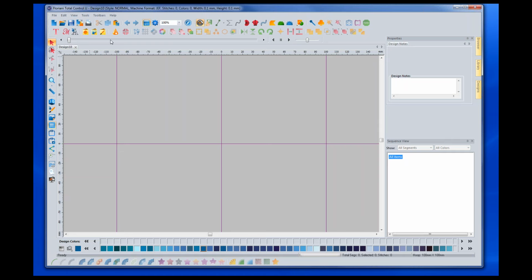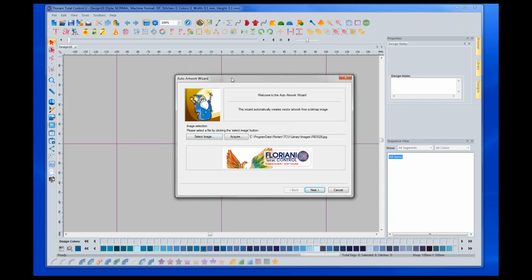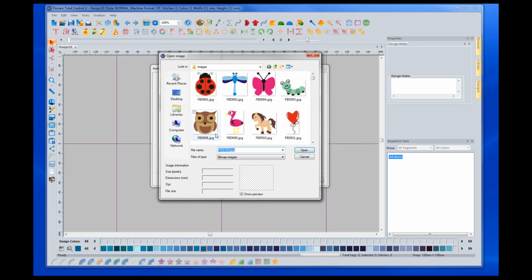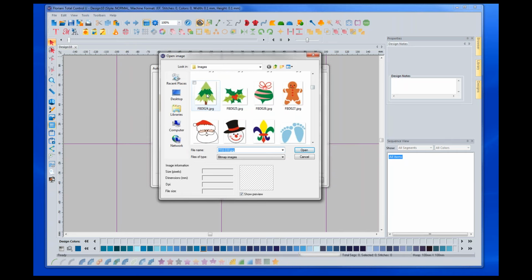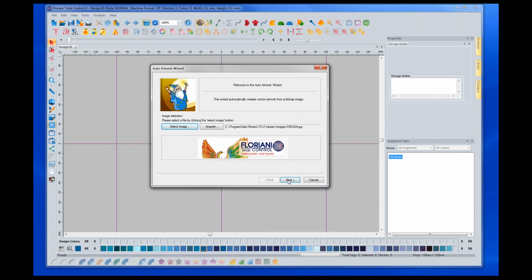And it's located under your wizards right here. You can see on my screen that I'm pointing over our wizards. Left click on it, and the artwork wizard is the third one over, auto artwork. I'm going to bring up a pretty simple design. You can get pretty complex with it, but I'm just going to bring up this tree. I've been doing a lot of stuff getting ready for Christmas, and so I've actually utilized this design in a couple of things.